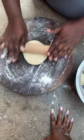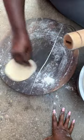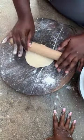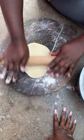So yeah, she's rolling it now. Make sure when you're rolling it, you roll it well so that your chapati comes out very nice.